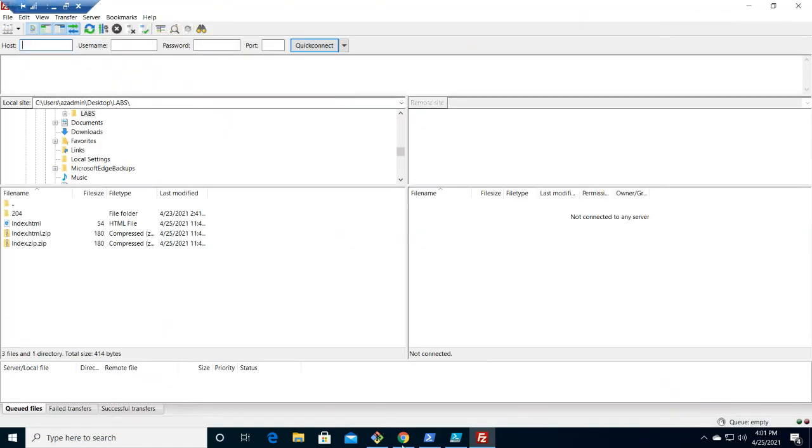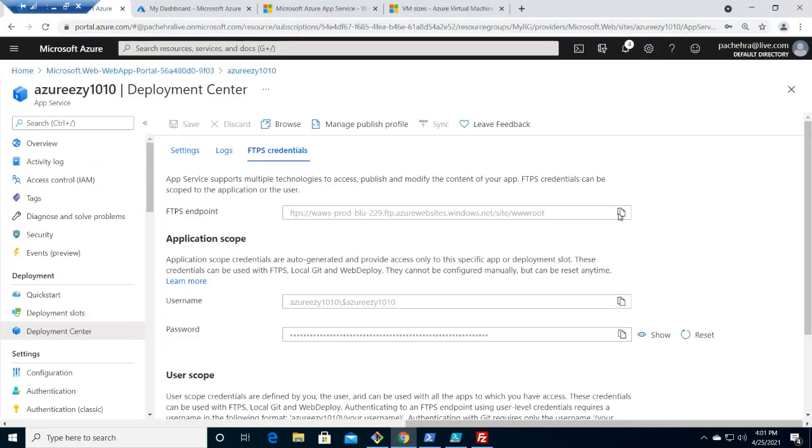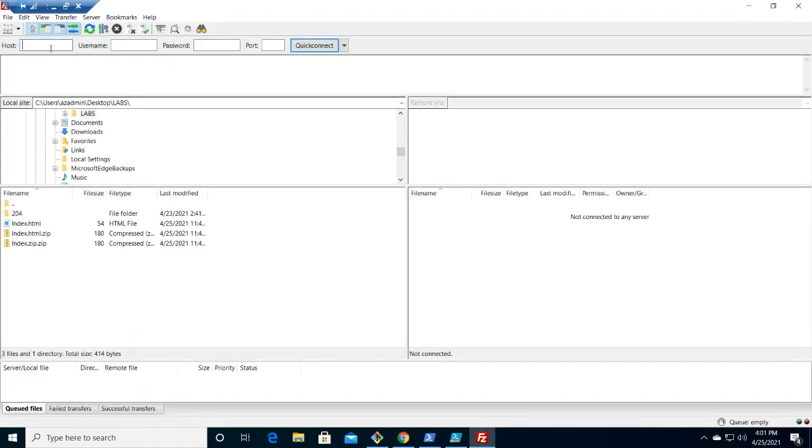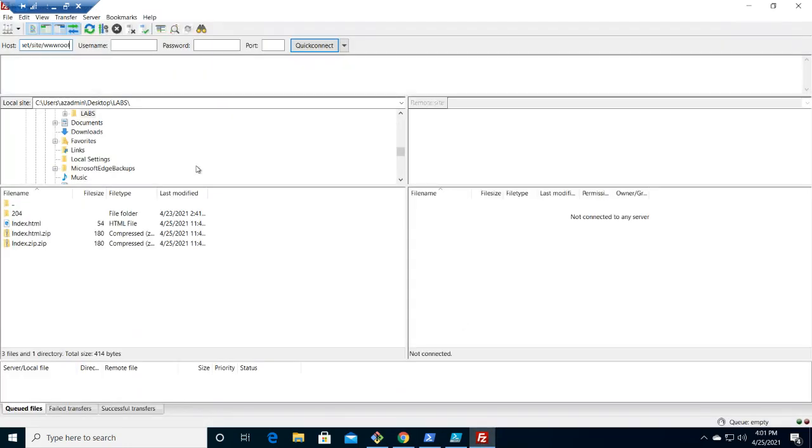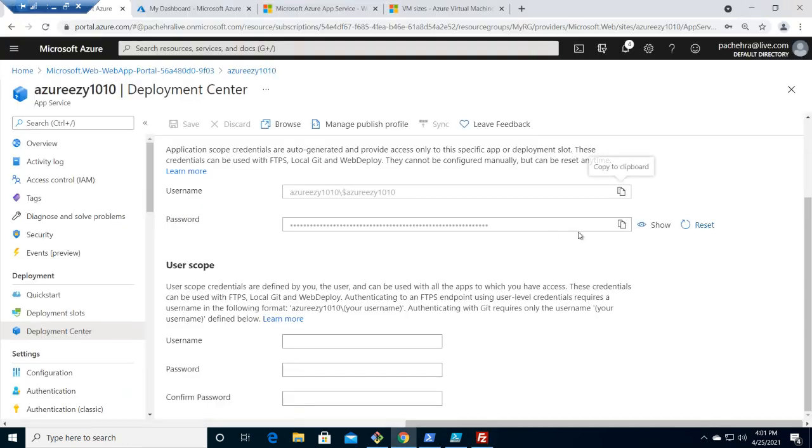All right, I'm here. So this is the FTP point. I'm just configuring FileZilla so that I can talk to the app services and deploy my index.html. This is my username and this is my password.